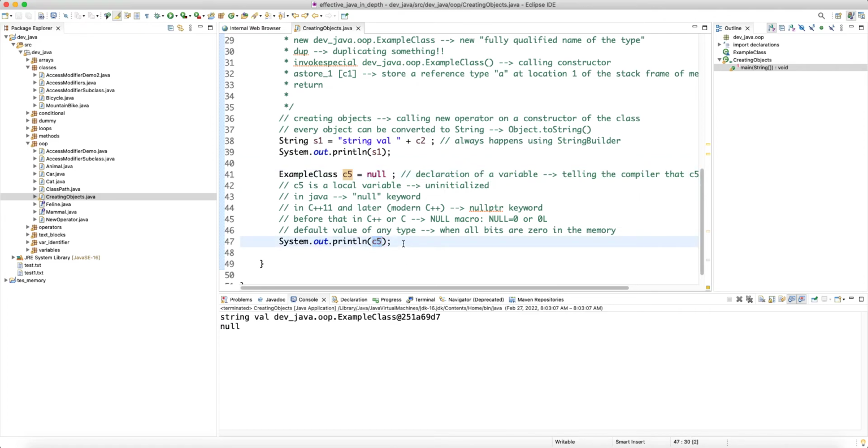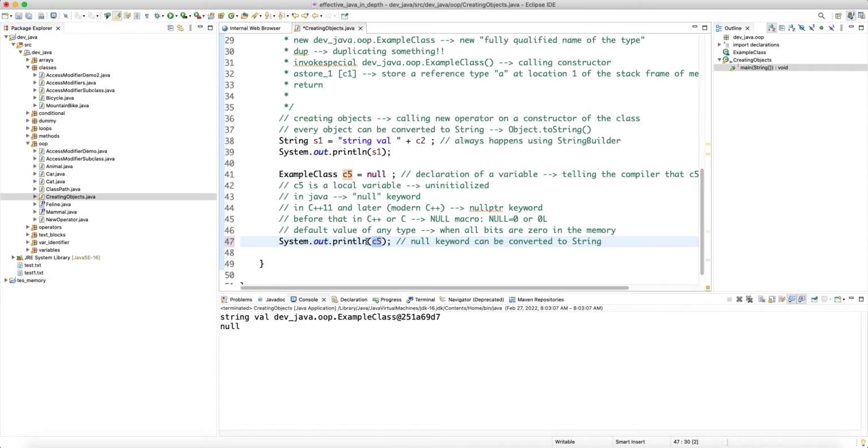However, they have added the capability of converting null to a string. So the null keyword can be converted to a string. And this is a good thing. Otherwise, the number of occasions where you get a null pointer exception just increases, and it becomes a little bit more annoying.